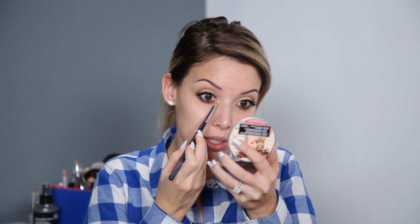And now what I'm gonna do is just add a little pop of highlight on the inner corner of the eye. And I'm gonna use the Mary-Lou Manizer from theBalm. I know last time I made a video I said the Balm from Mary Lou Manizer, which everybody made fun of me for, but it's cool.